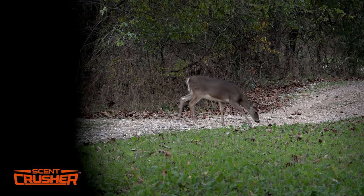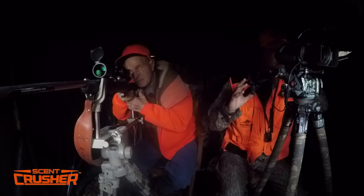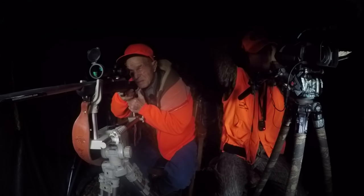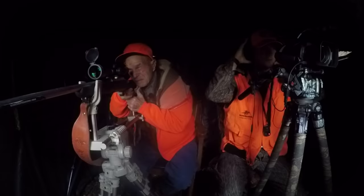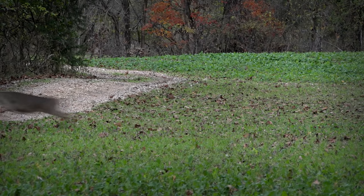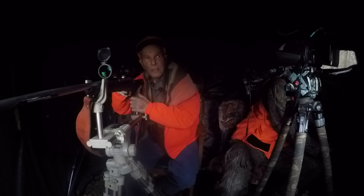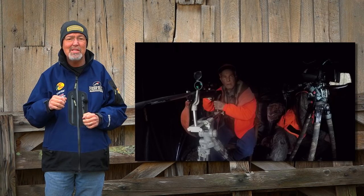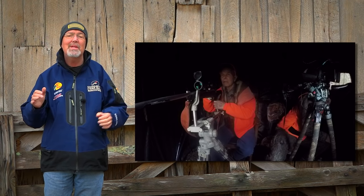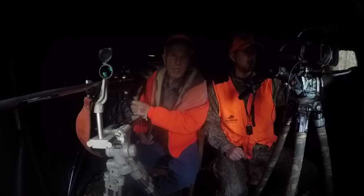Being patient and enjoying the outings, Dad liked watching some of the young bucks and passed a few does. After a few hunts of passing deer, I dropped Dad and Adam off at a plot we call Lower Two. I could tell Dad had a case of trigger itch when I put him out at the Redneck Blind. Not long into the hunt, Adam spotted a doe entering the plot. My dad has won the muzzle loading championship of several states and is still an excellent shot — so I was really surprised when I reviewed the footage and confirmed that Dad missed that doe at close range. Clearly, Pops had a case of doe fever.